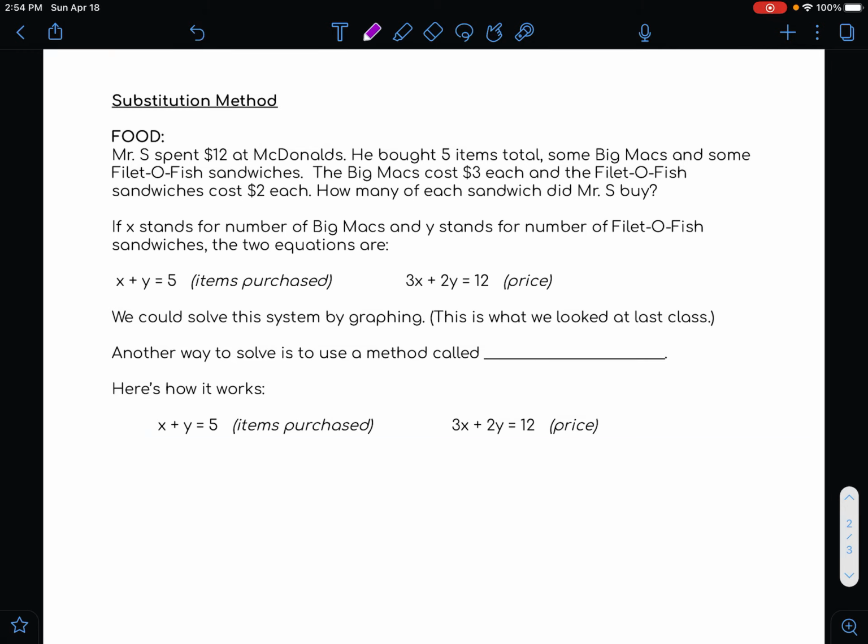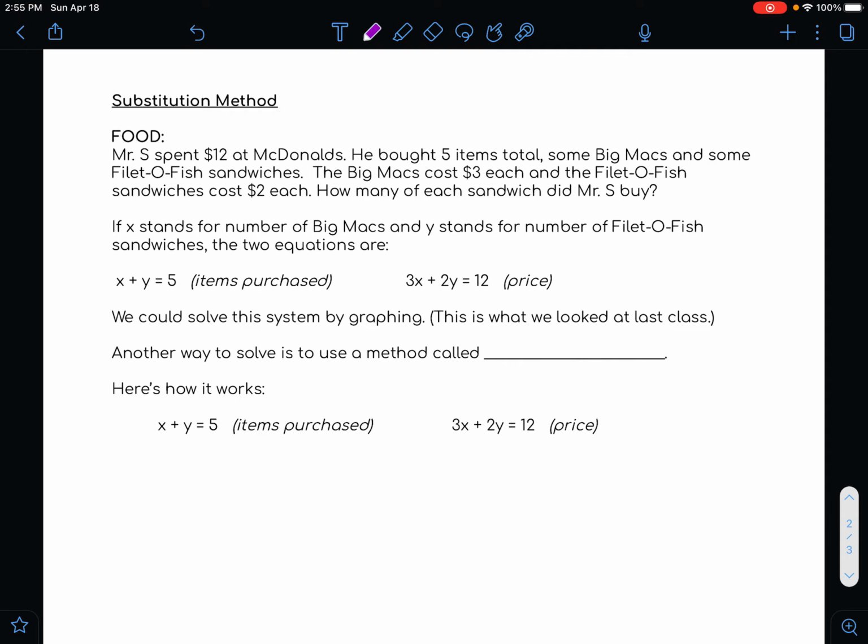Now we are going to move on to our new method called the substitution method. This method is going to be a lot more algebraic, in that we are not using a graph to solve it, but actually solving equations. So you'll see quite a bit of solving equation steps within this method. It might take a few problems to practice to get the hang of it, but then it kind of repeats the same method when you get to problems like this.